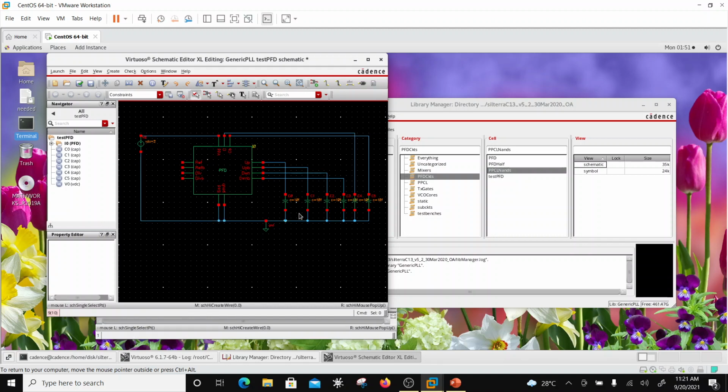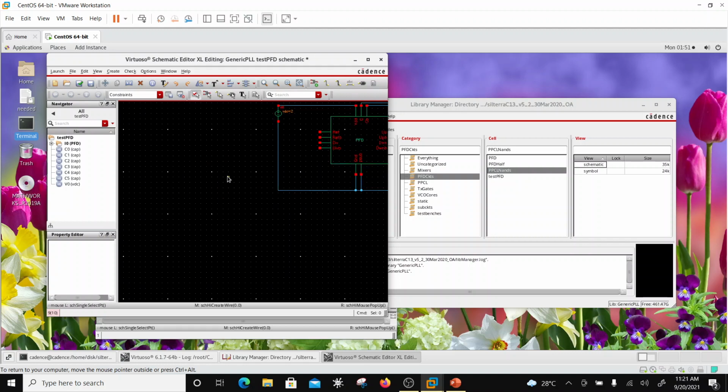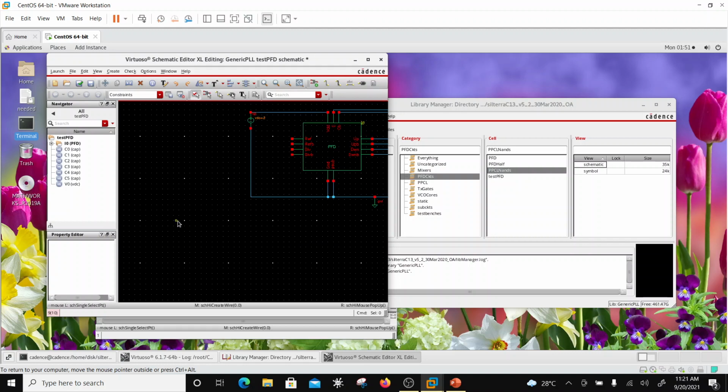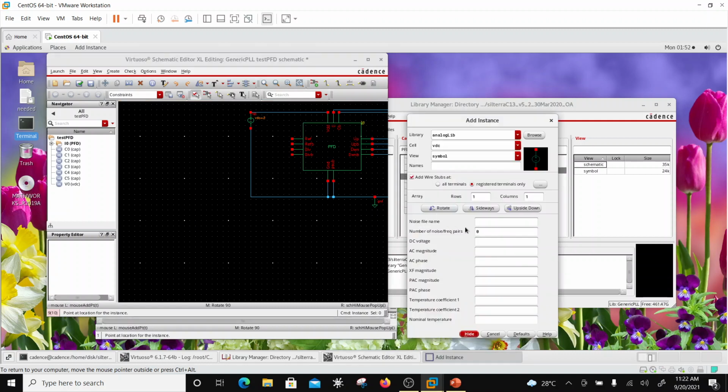Correct. Now the question is, I want to generate the ref bar and down bar, right? Okay, so I'm going to use V pulse. Let's see if V pulse works.